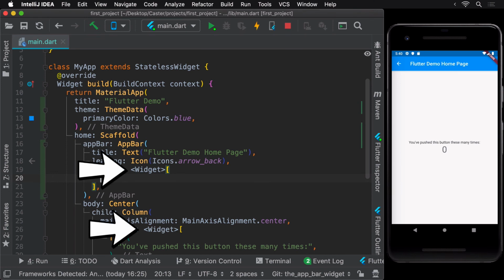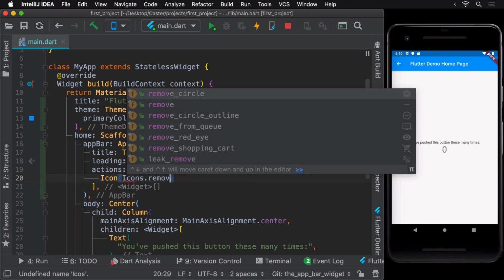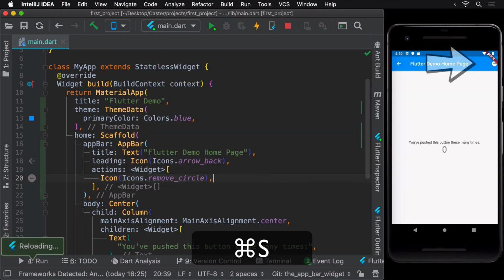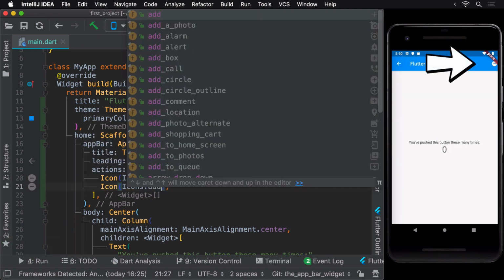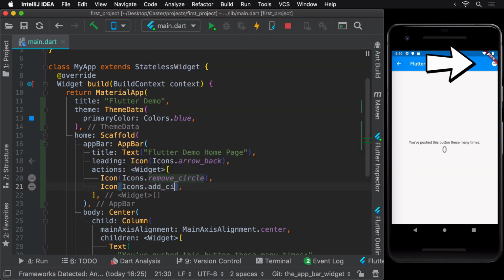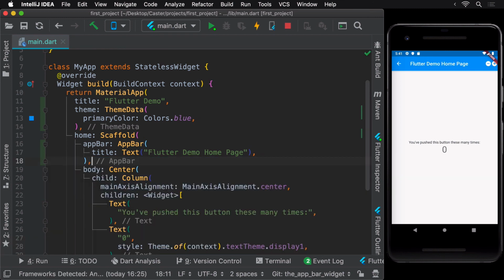Notice that this is the same syntax of a list that you see in the column widget's children parameter. Let's use the add and remove circular icons here, which would then show up to the right or the ending edge of the app bar after a hot reload. Since the default app doesn't have any of these icons on the app bar, let's remove them for now.